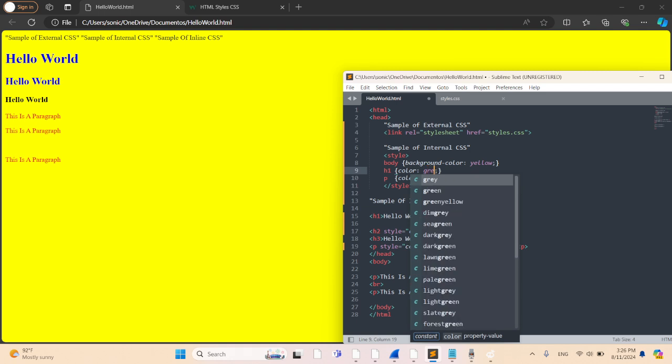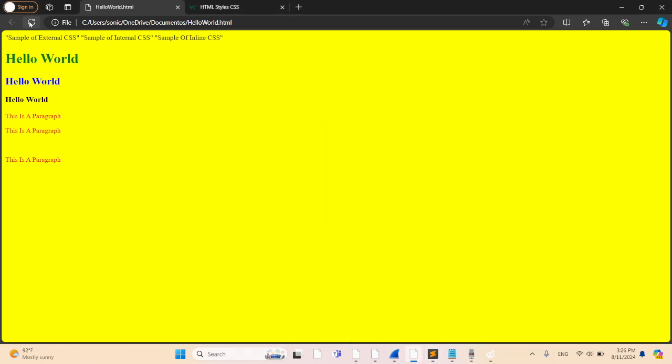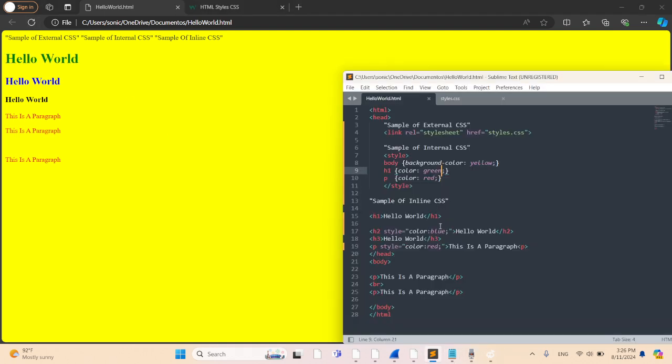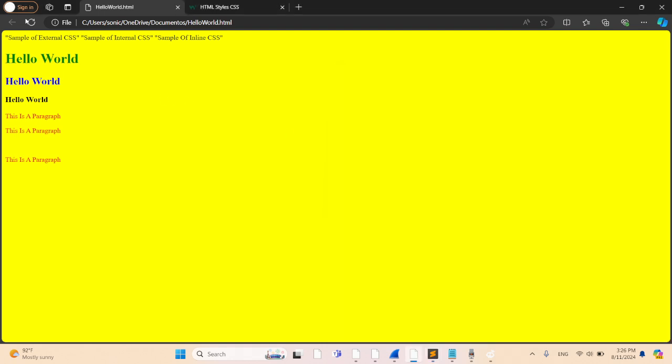So let's turn it green. Just make sure it's working. There it is. And let's change the color of this one to a different color to see if it's reading the value. Let's see. Yep, cool.